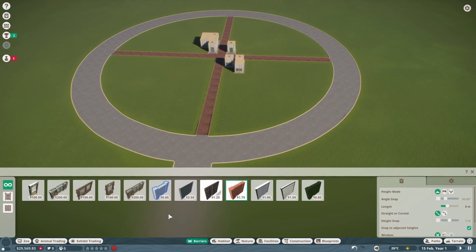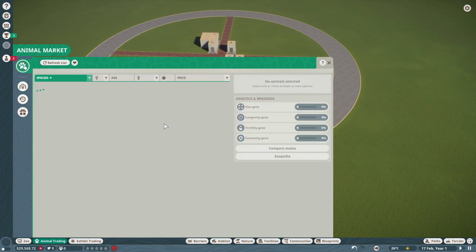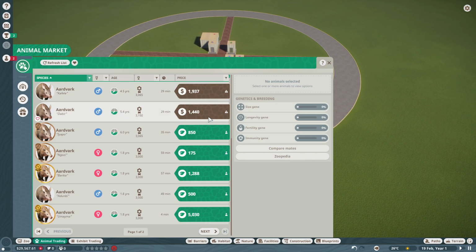So, let's look at barriers here. Let's see, this is climbable. So what do we want to use? I suppose it depends as well. If we go to the Animal Trade Center, what animals are actually available and which ones we're going to go for, and whether it will matter if it's climbable or not.